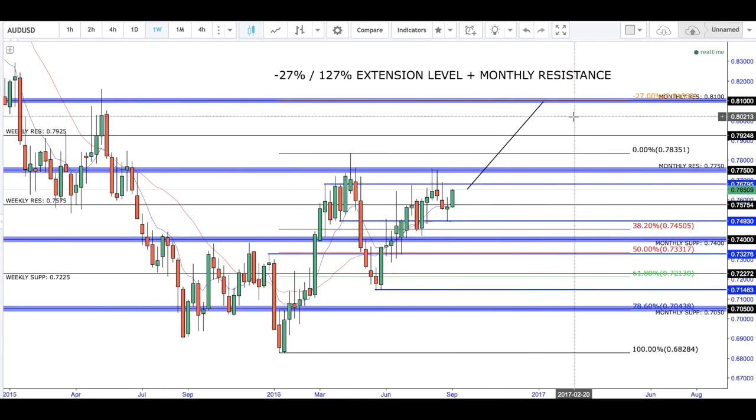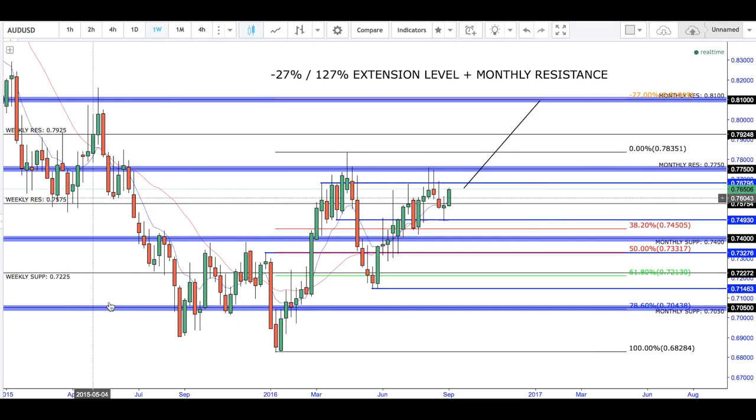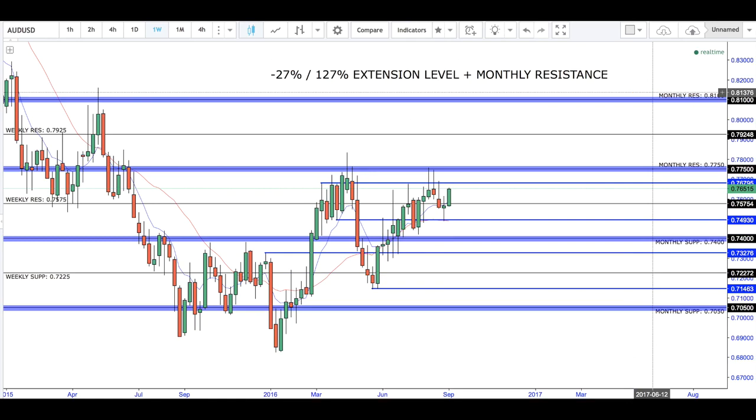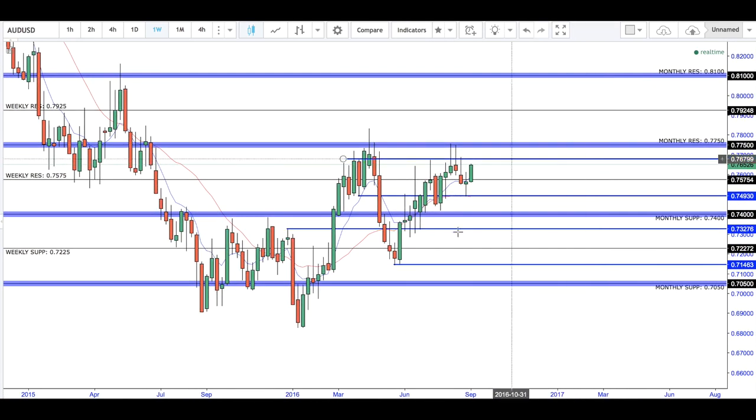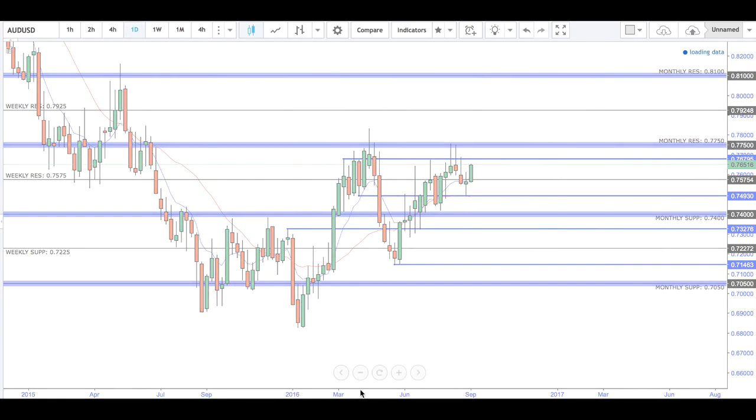Anyway, that's the weekly. So what I would do, I'll take a screenshot of that, maybe might write some notes, and then I'll probably remove my fib because it might get a little bit messy as we go down. There will be a point where, as you really remember all of the key levels and so on your individual currency pairs, you will have no problem remembering all of this and keeping all of this in your mind. Let's go down to the daily.